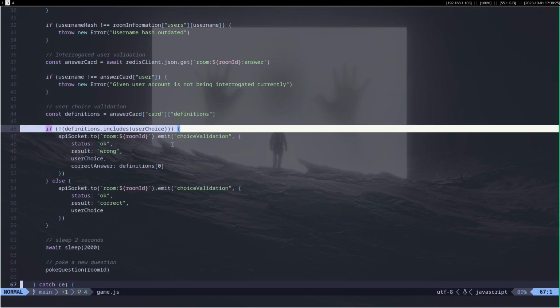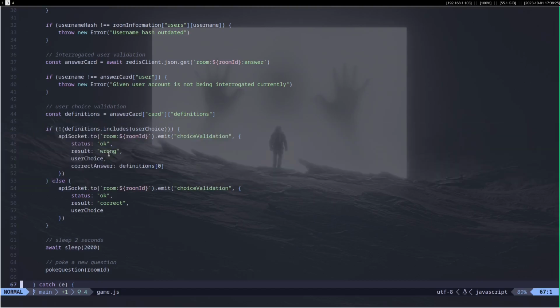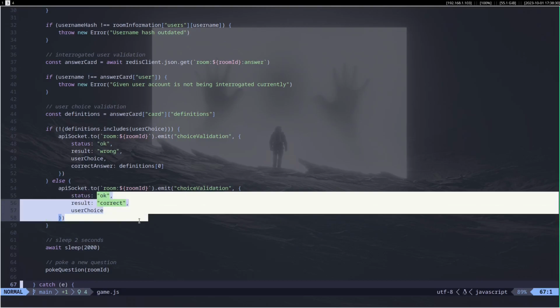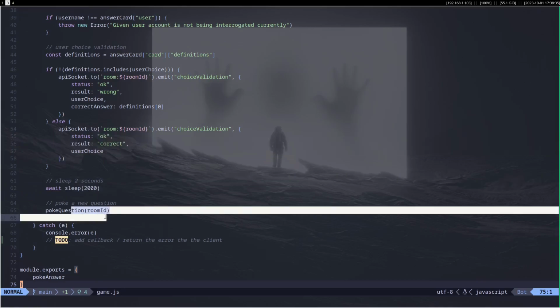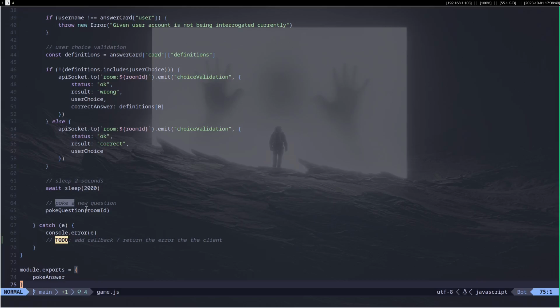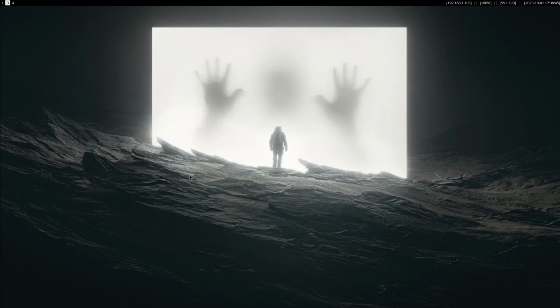If it is not, send a response that it's wrong, and else just send that it's correct and that they are chats, and that's it. Then wait for 2 seconds and just poke a new question, baby. That's it. This is simple. I don't know why it took me so long to code this.